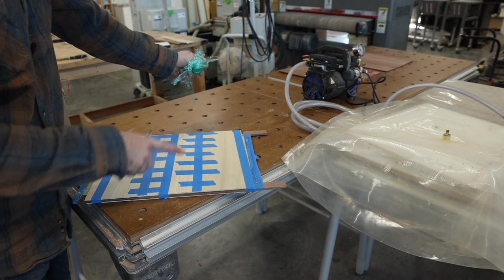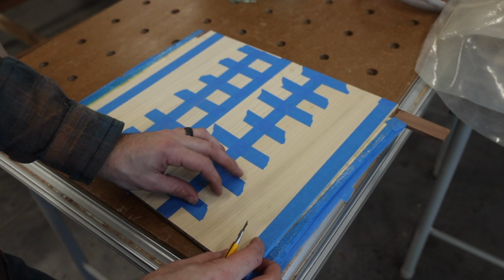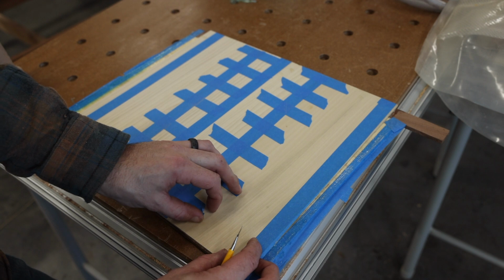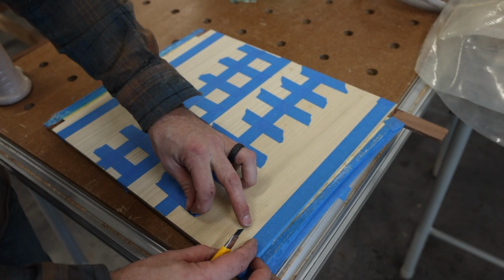Next up, we're going to pull all this tape off so that I have a glue surface to use. What you'll find is after the vacuum bag, the tape is a lot harder to pull off. So it's just a tedious process.